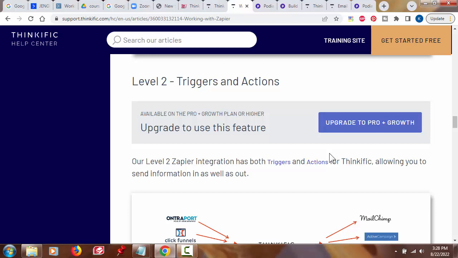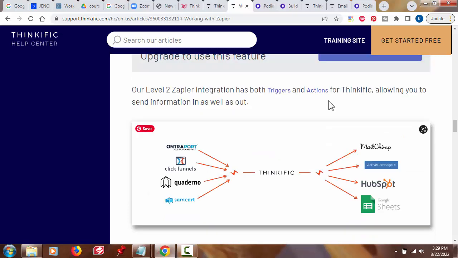Now, being able to use Thinkific as the action app means something happens in another app that serves as a trigger, and connection is made to Thinkific and data is passed to Thinkific for Thinkific to do something based on that trigger happening. An example of using Thinkific as an action app is, let's say you use an external app for processing refunds.